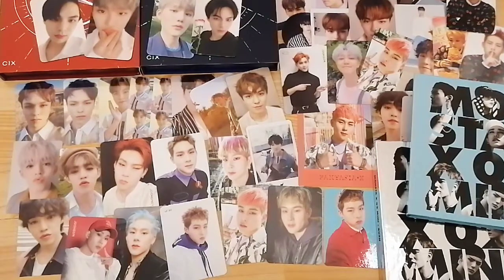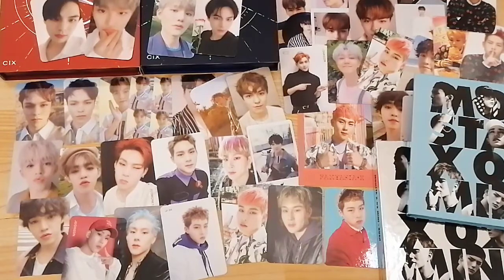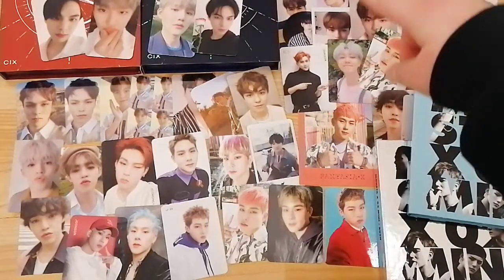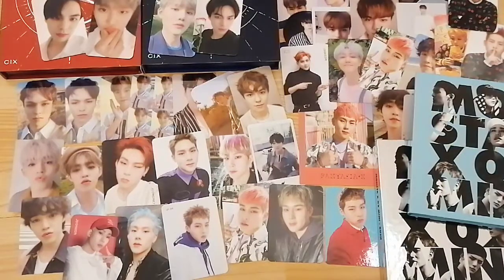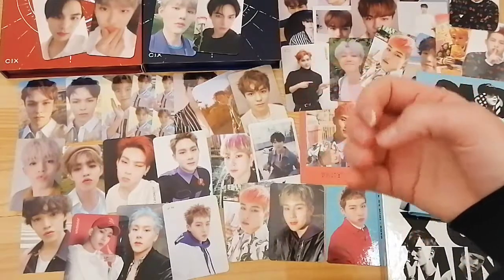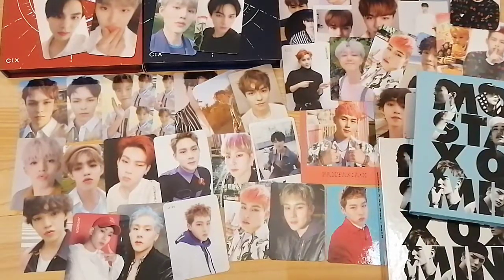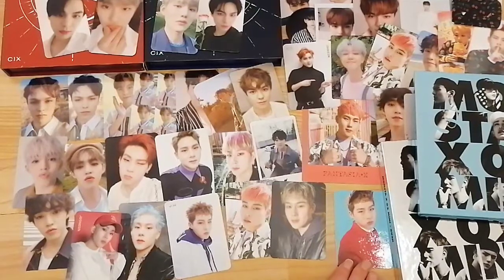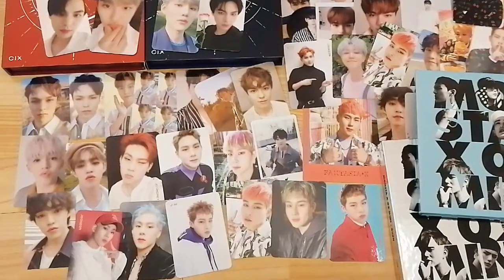So that's it for my haul. As you can see, we got quite a bit of stuff today. I couldn't really properly show everything. Like, there's stuff up there that isn't really in frame, but please just ignore that. Also, I cut my nails short for the first time in a long time. Please also ignore that. They're just growing out again. So I'm sorry, I didn't mean to bump into you.